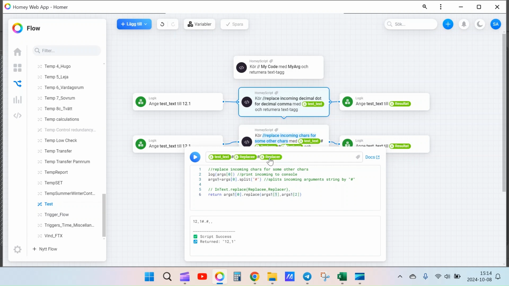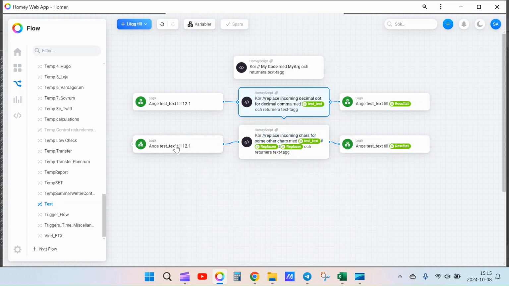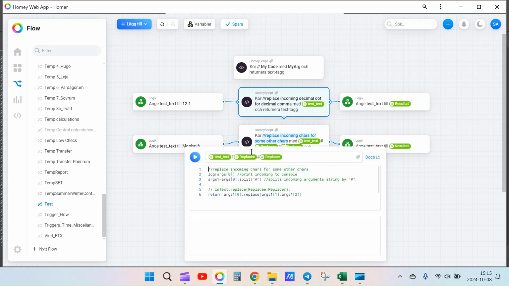If you want to substitute something else, I don't know what it can be, we can say the test text is monkey %, and for instance you want to change % with a question mark.